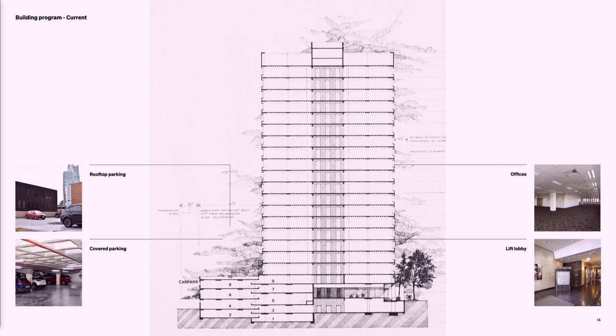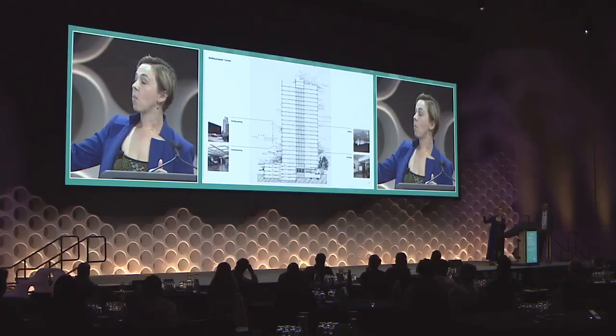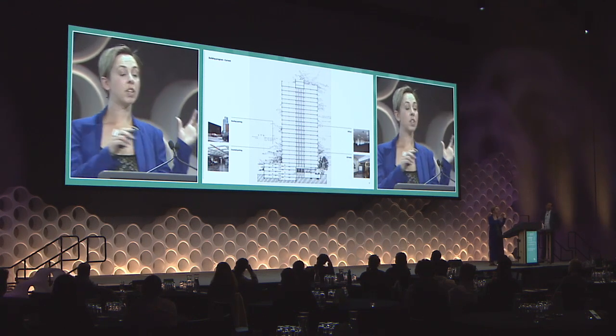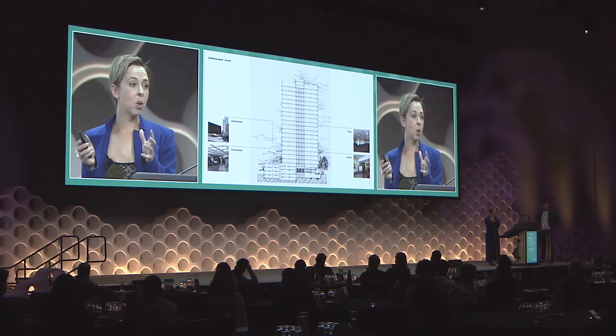And really, we can see that ingrained in the architecture is the ethos of the 1970s. It is very car-centric. We have car parking under the building. We have a multi-storey car park at the back. Then the car parking wraps around the top. It pushes all of the public interface to about 30 square metres on the street, raised up to have no connection. And then the office plates are dark with very poor light access, absolutely no natural ventilation, and just copy-paste all the way up the building.